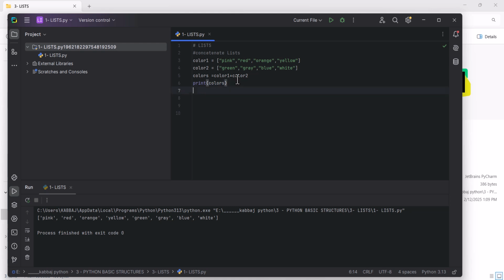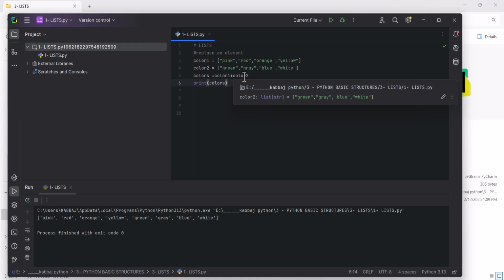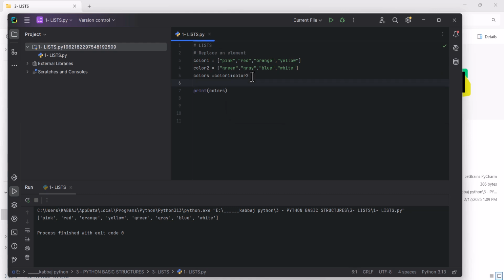Finally, we will use the replacement of an element of the list. So, with the global colors list, colors in brackets, the index is 0, so we point to the first value.